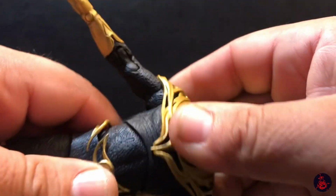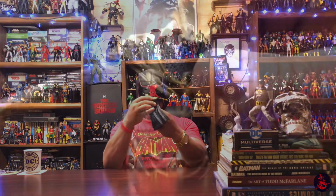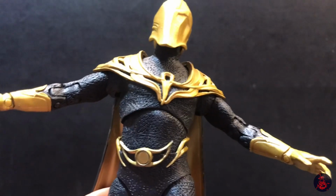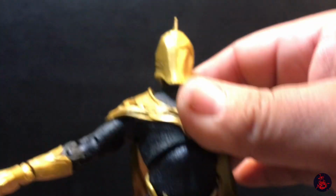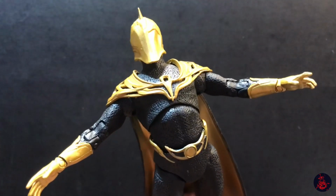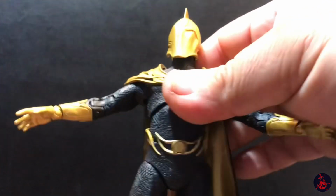Lower waist swivel, upper chest swivel, and you can twist him to get him in some cool poses. Now, he does have a slight crunch, but it's very minimal. It's more like at the waist, but you can lean him back and get him in some pretty awesome flight poses. All in all, pretty good.